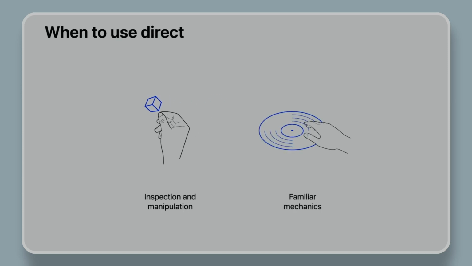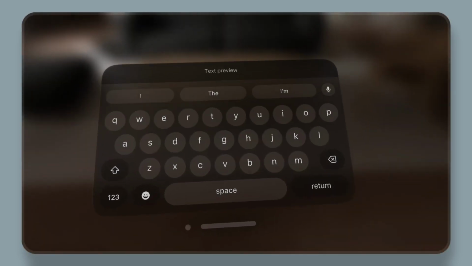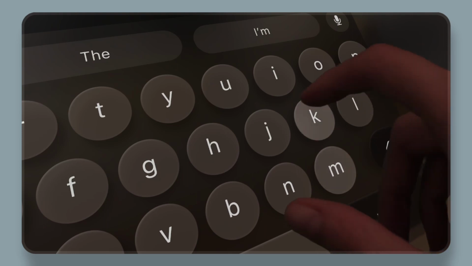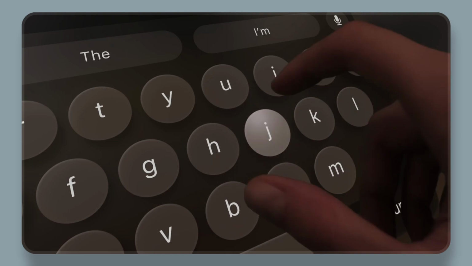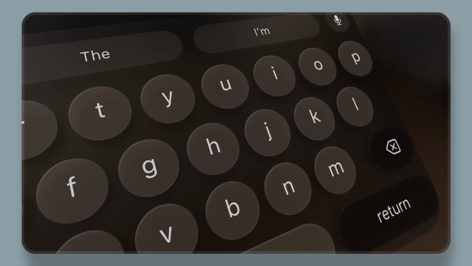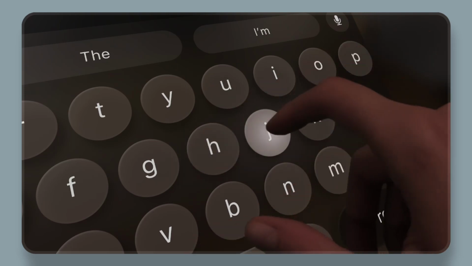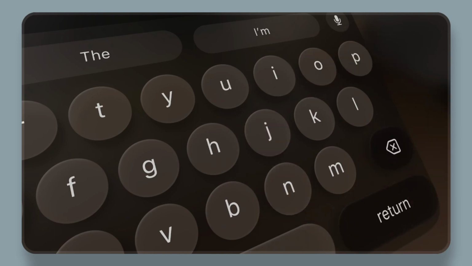And since whatever you're touching in a spatial environment does not give you feedback on your fingers for real, make sure you account for that missing tactile feedback and compensate for it with visual and auditory feedback, like making the keyboard keys have a hover state, and then when you actually tap on it, there's an auditory feedback and the key actually moves. All these things will make your spatial interaction and experience more immersive and realistic.